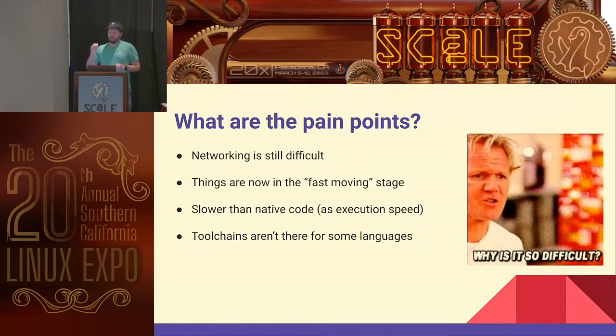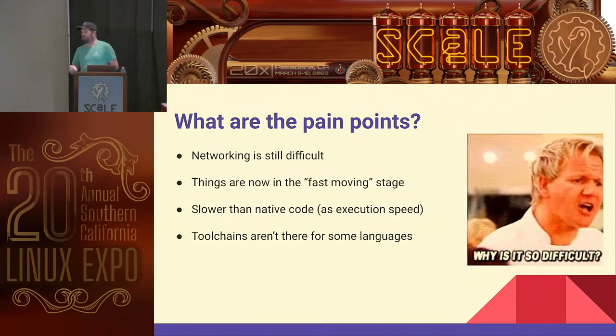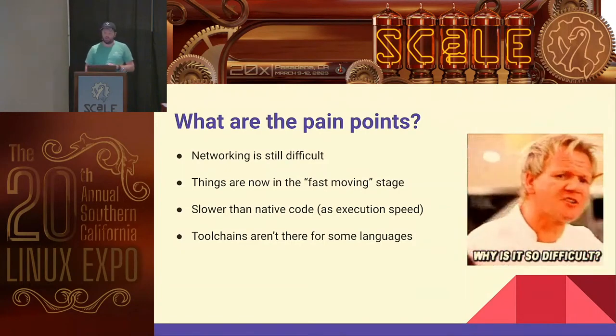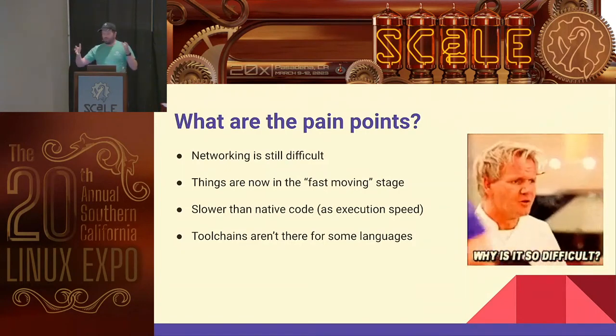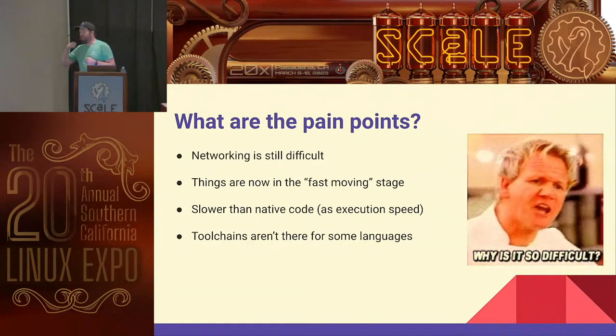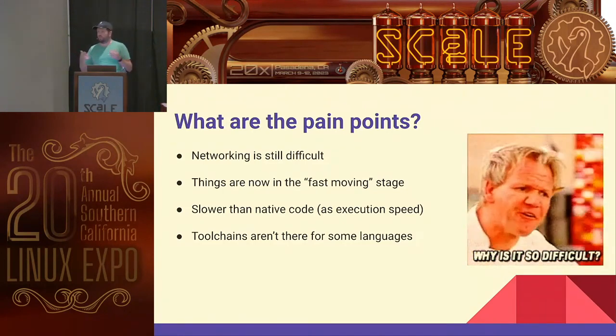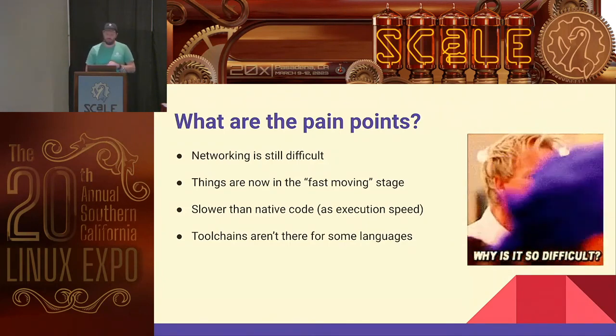And also, things are very much in the fast-moving stage, just like things were at the beginning of Kubernetes or Docker or any technology trend. We're in that phase where things are breaking and evolving very, very quickly. So if you're not tolerant to that risk, then that's something that could be a big pain point for you.